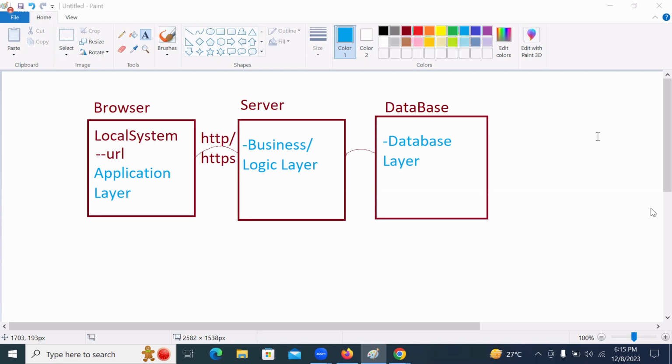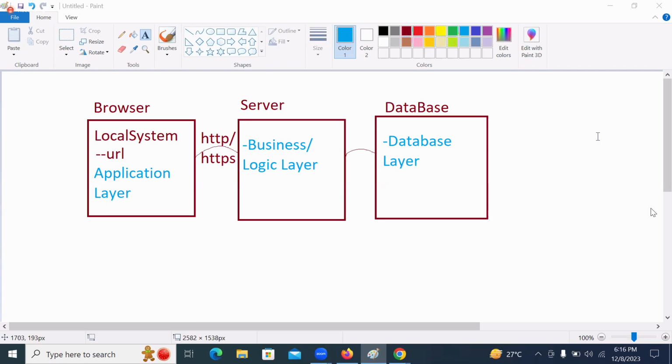So this is how the concept of architecture came into the IT industry. In the very starting days, there was no internet. At that time, everything was one-tier architecture. Slowly, the net came into the picture. It worked with two-tier architecture, considering the intranet. The two-tier architecture is intranet. After that, the internet came into the picture.